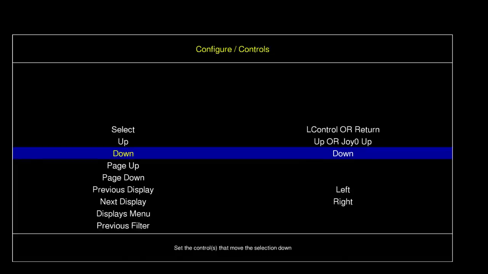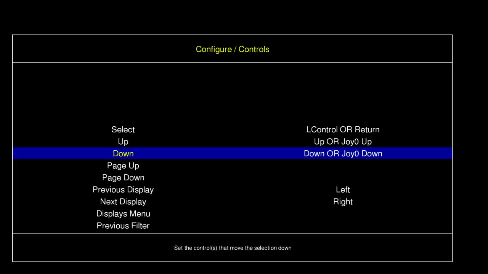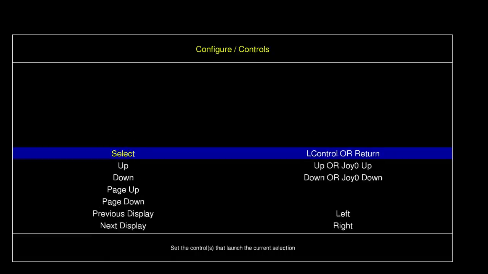I've done that, back, and I'll do down, and I'll add another input, press down on the joypad, that's done, back. So now you can see either I can press up or up on the, actually that's working now, so I'm doing that on my joypad, and I want it to select.